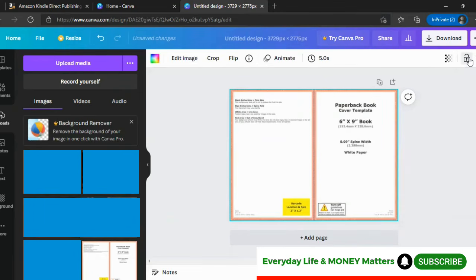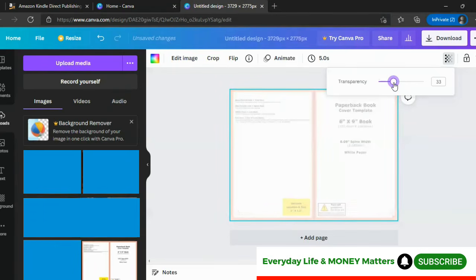And you see, you can unlock it if need be to adjust. But also you want to deal with the transparency issue of it, because you just want to see it as a guideline behind, so you can adjust the transparency level so you're not affected whilst you are creating your cover. I'm just going to leave it at 25 and then select lock.